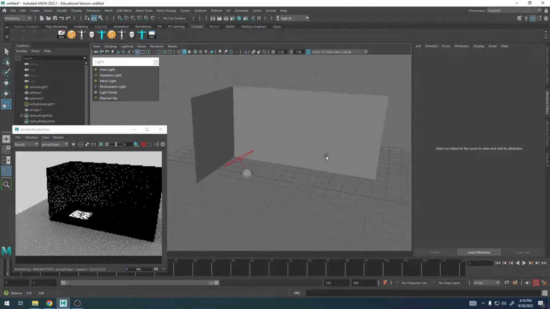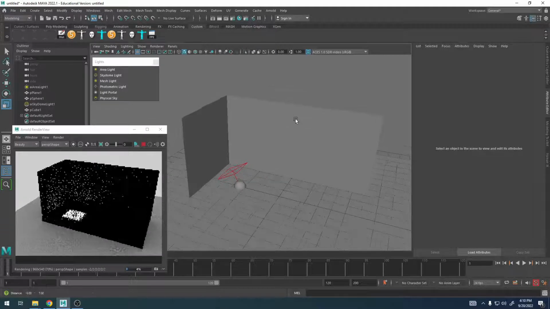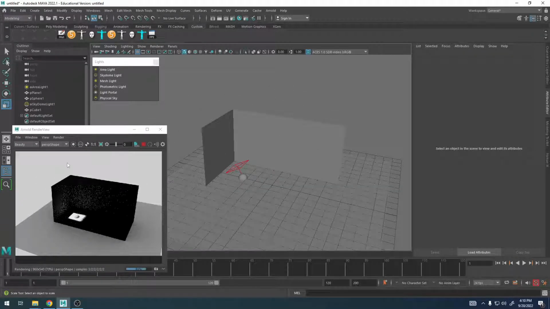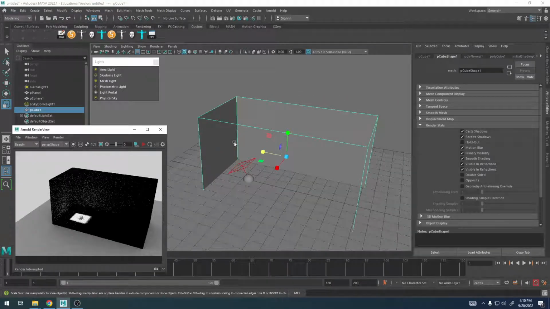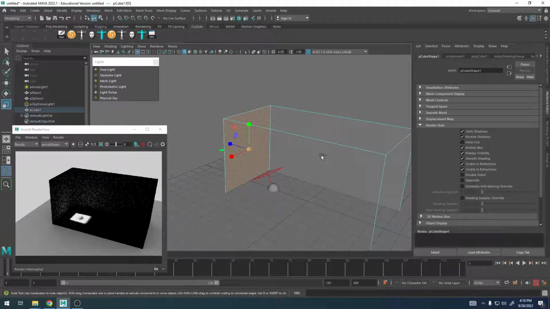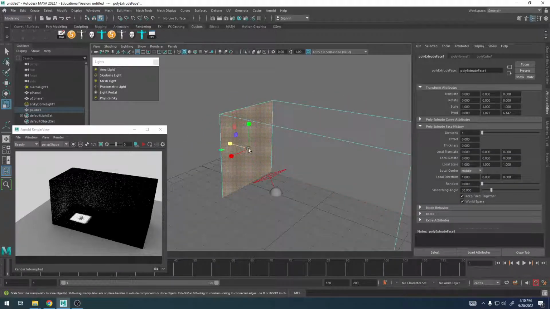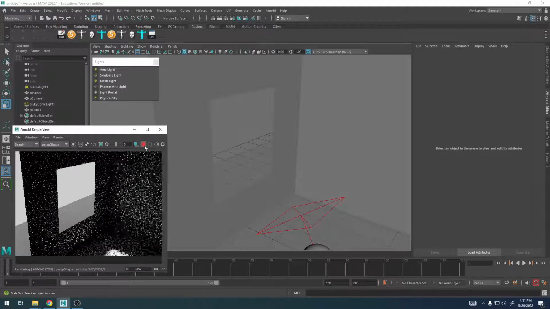So when we render this, we're not getting any light inside of our room because our cube is a solid object and it's not allowing the sky dome light to enter it at all. So we need to create the window with modeling. I'll just select a face, extrude it with Control E, scale it down, and then just delete it. So we have no face there, there's just a hole in the wall.